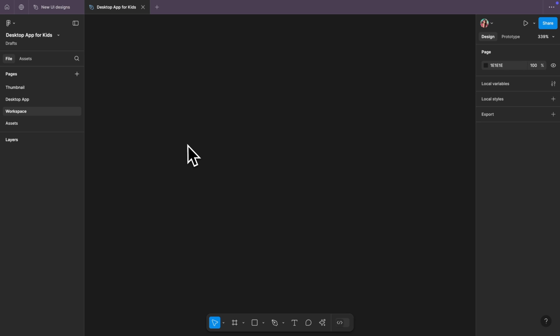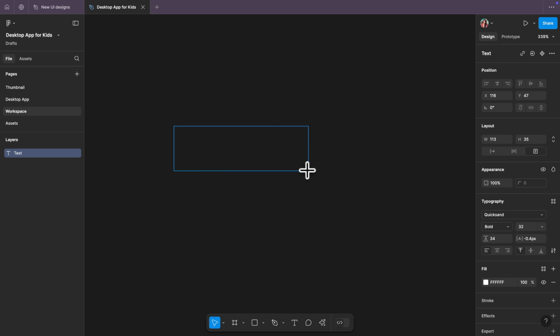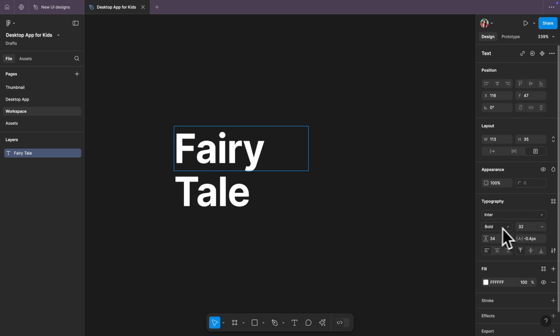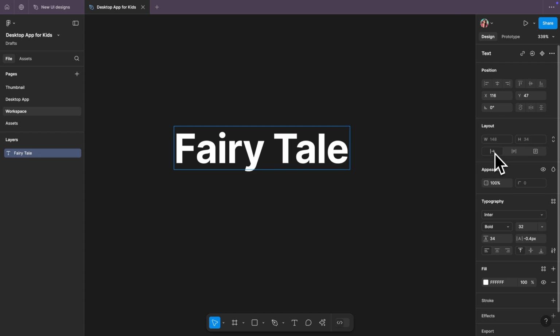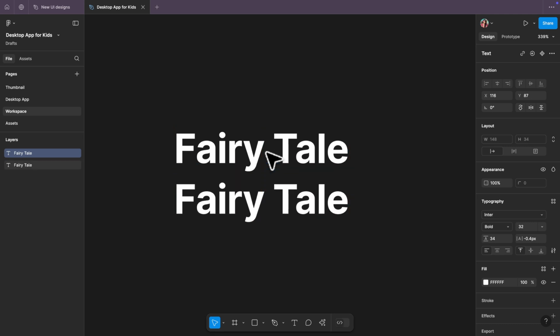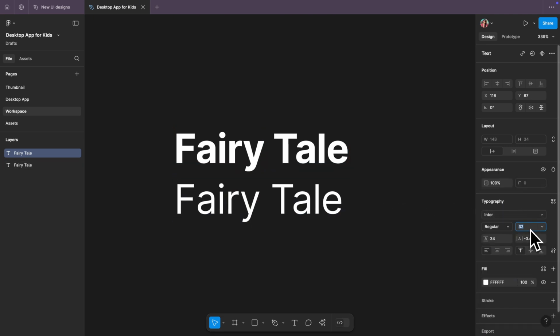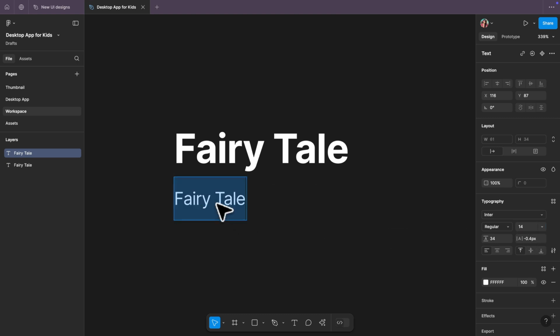Good, so let's start with the first card, otherwise we will never move forward. Okay, press T and type the title. I will use Inter font for now, and we will try the font that I recommend later, okay? So for the font size, set it to 22 and bold. Make sure to resize the text frame to auto width. Then duplicate the text, or you can press T again. And set the font size to 14 and regular. Type a short description of the category.